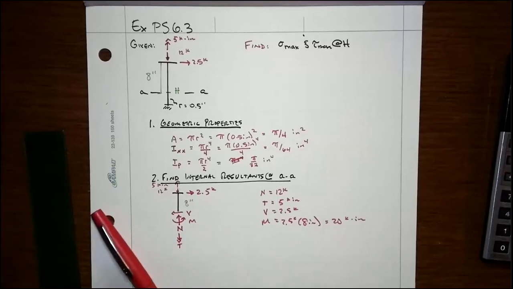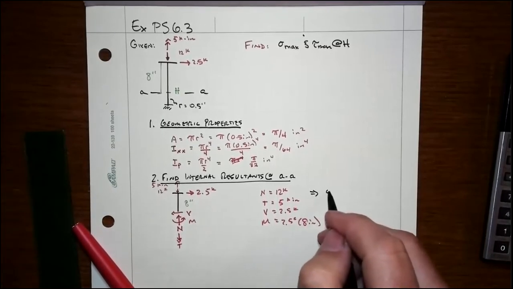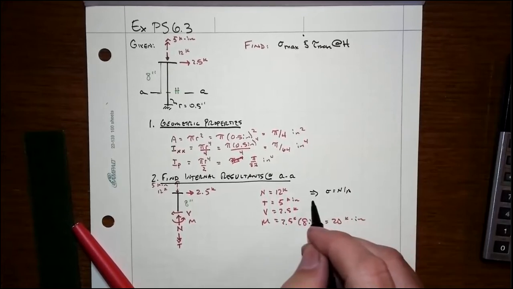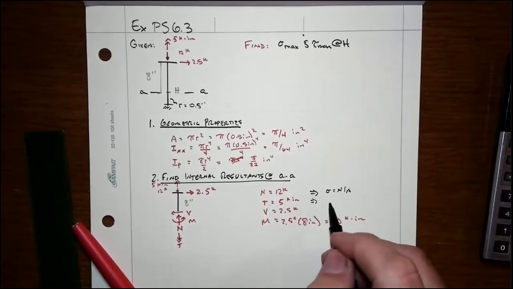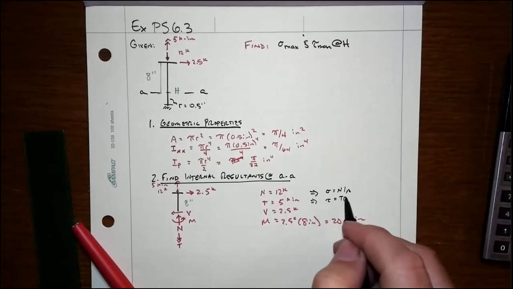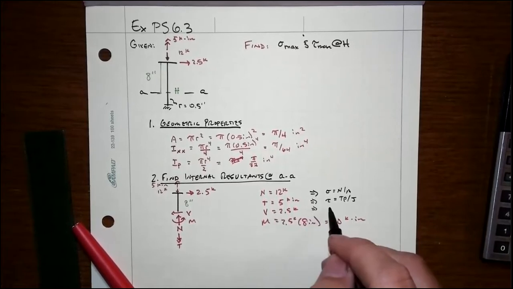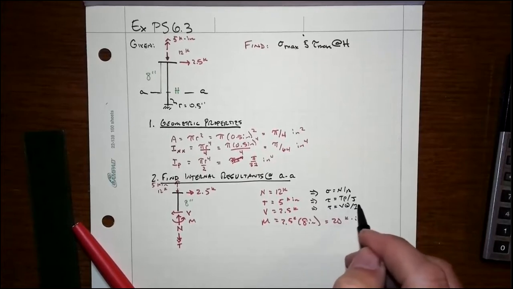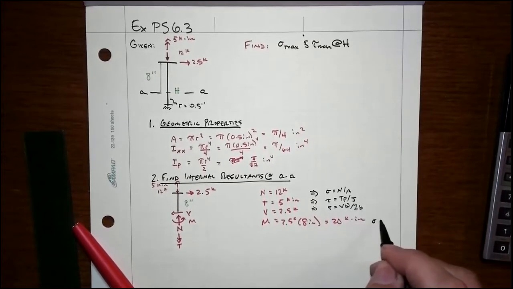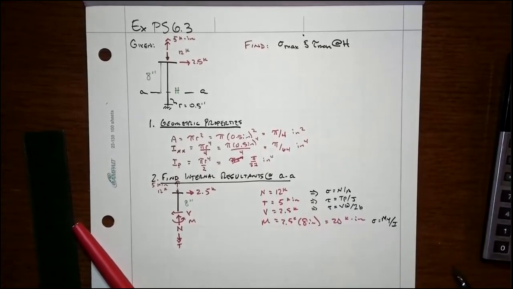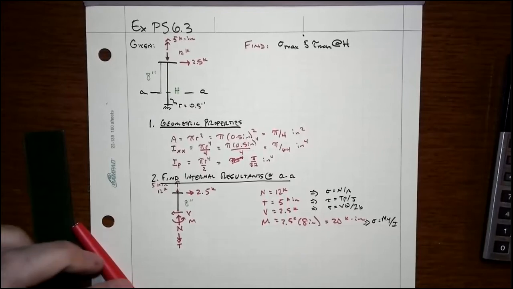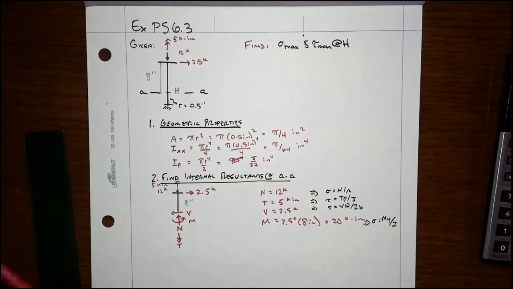Right, so there's our internal unknowns, and that tells us the models that we're going to have to be using, right? Because this is going to be a sigma equals N over A. This is going to be, well, that's the torque. So that's going to be a tau equals T rho over J, or Ip. This one's going to be coming from shear in bending situation. So that's tau equals VQ over Ib. And of course, this one is associated with sigma equals My over I. Right, so those are the basic models that we're going to have to be working with. That's good to identify. Oh, wow. So this gets to be kind of big and complex.